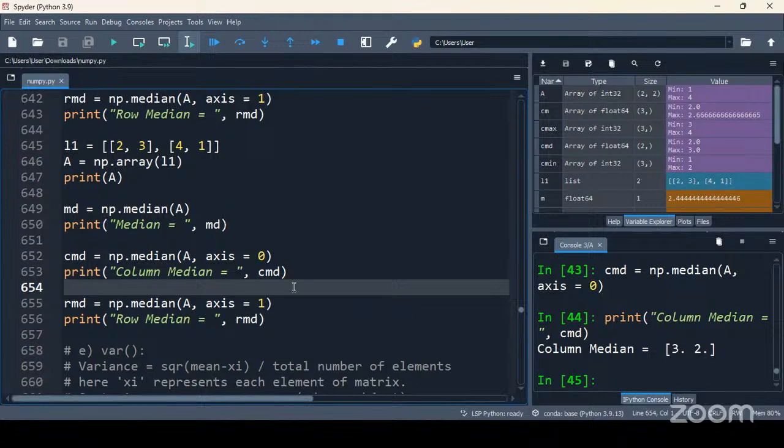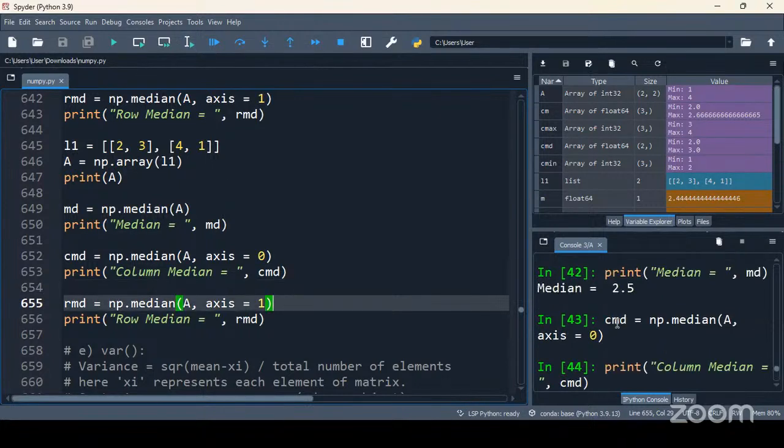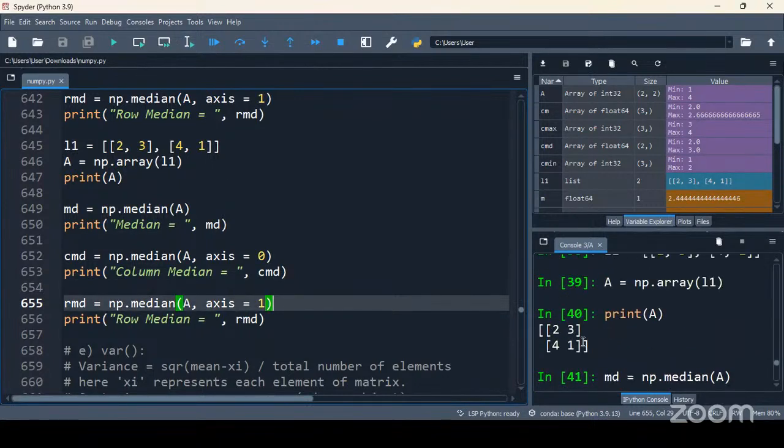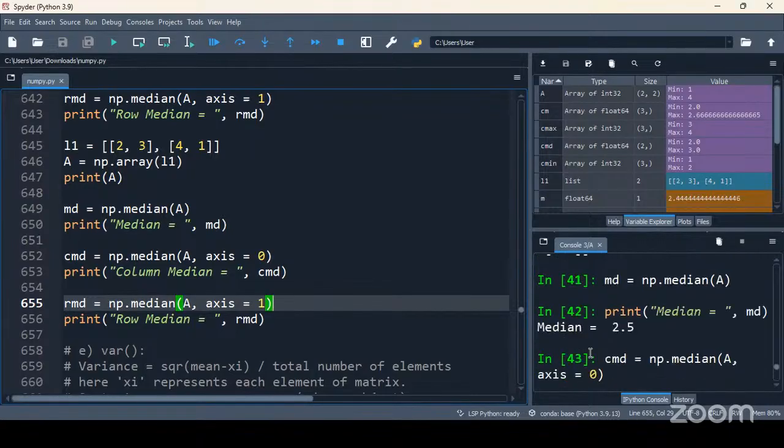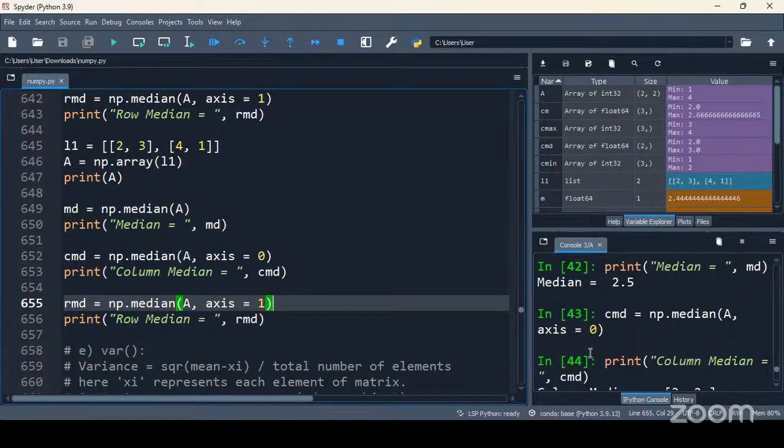Done? I'll do the same for rows. First row, second row: 5 by 2 and 5 by 2. It should be 2.5 and 2.5.